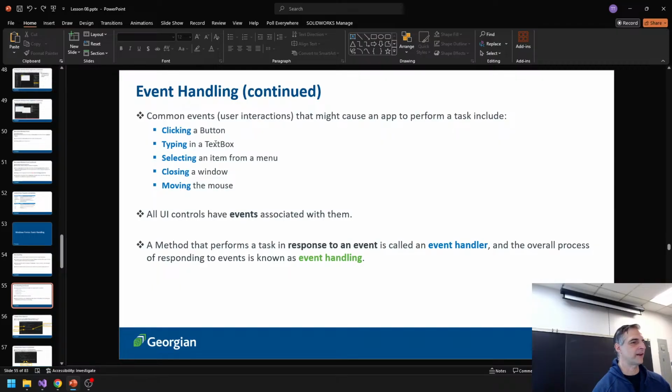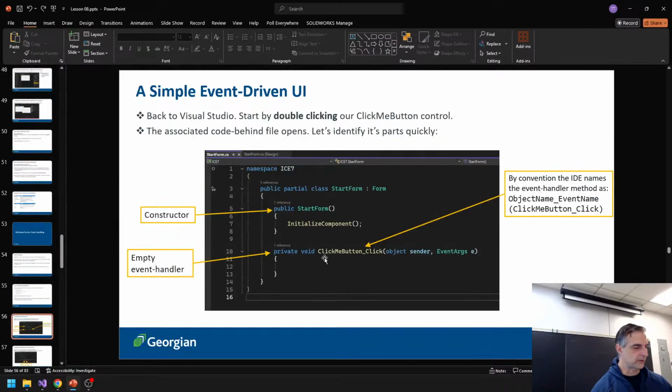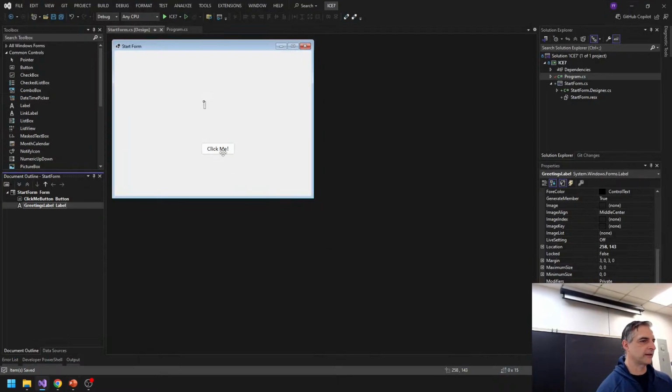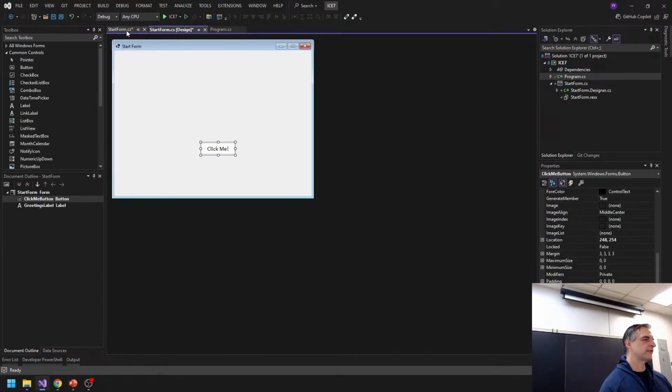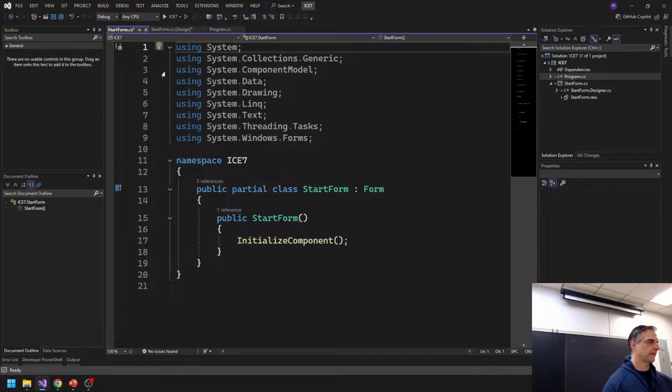So here are the very common events: clicking a button, typing in a text box, selecting an item from a menu, closing a window, or moving the mouse. These are all types of events that we can use. Let's do this. Ready? To make an event handler for the button, you can double click it inside of the form. So if you double click the button, it brings you to this form right here, right? So now we're talking about two different files, okay? There's the file that is the designer. It says design up here. And there's the file that is the code behind file. This is the code behind file. The designer and the code behind file, they're working together, where the code behind file refers to the form. Now here's something that I don't have.